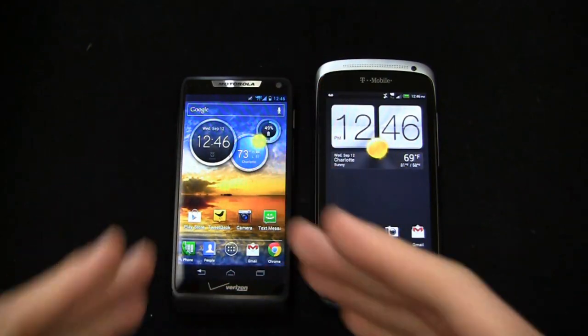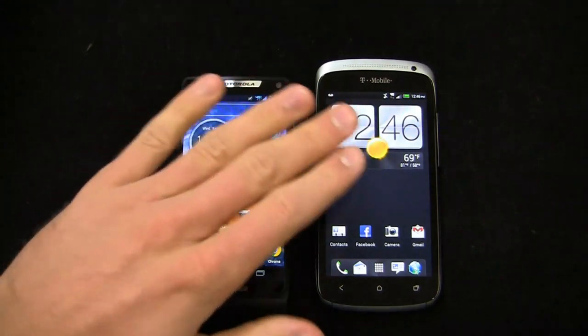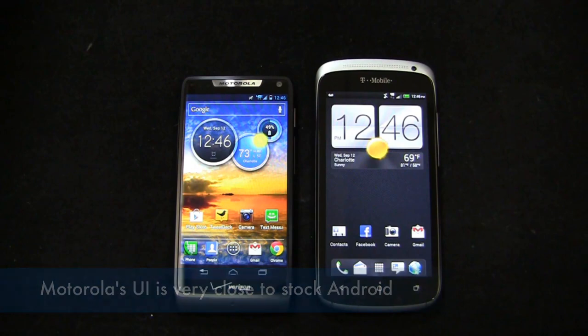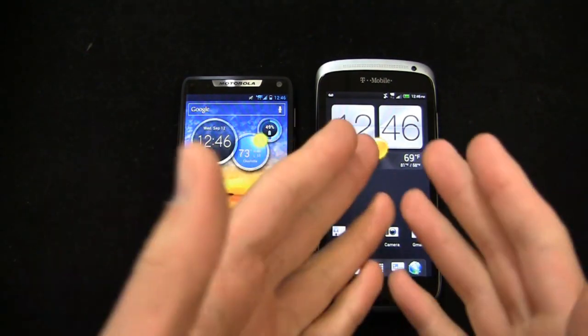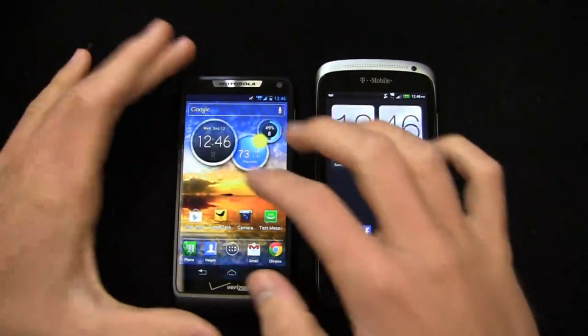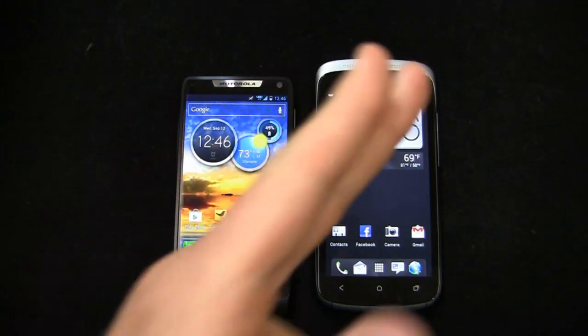Motorola's user interface is particularly interesting because, as I've said in reviews and dogfights, Motorola's seen a nice evolution. You've seen it go from the Moto Blur days where everything was skinned, very bloaty, hard to see stock Android anywhere in the menu. Now, partially due to the Google acquisition, if you look at it, out of all the industry players — HTC, Samsung, and others — it's the most stock Android look and feel despite still having Motorola's UI running on top. So if you're looking for a stock Android look and feel, this is going to be your device.